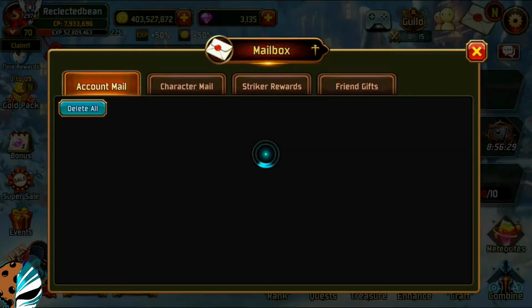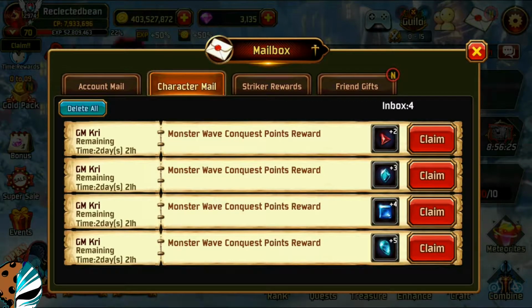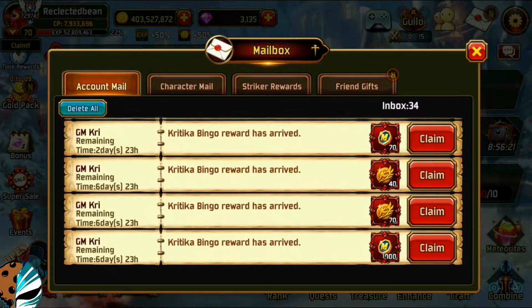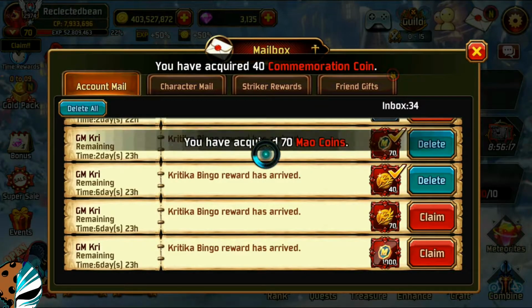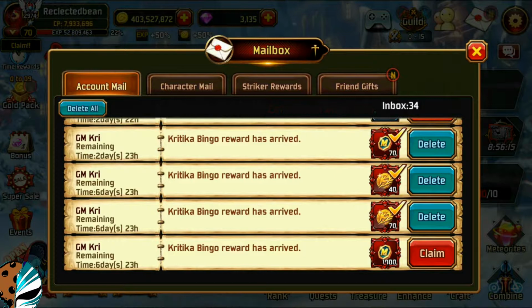How much did that cost you previously in the shop? Too much. 12,000 Kiros or something like that. So I need to go down, find all of these, take them, take that 70 Mal coins. And 1,000 Mal coins.